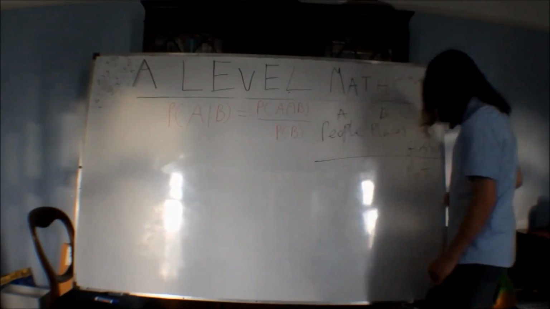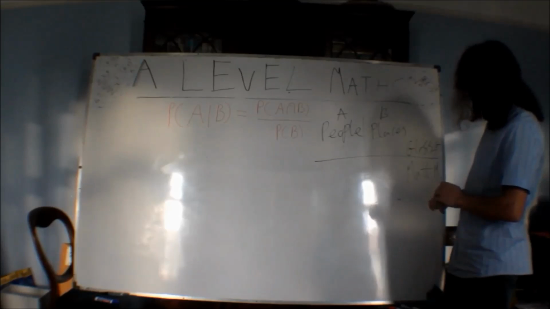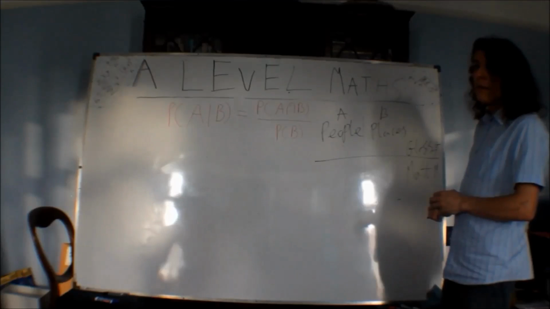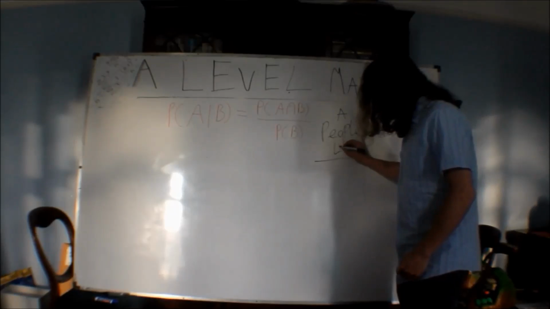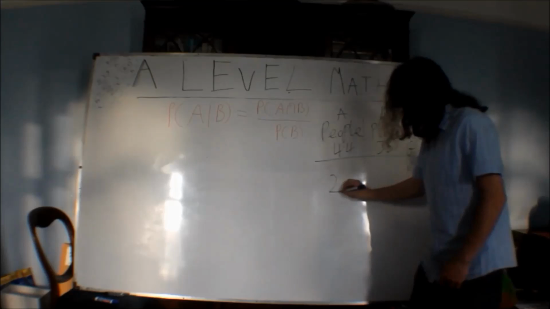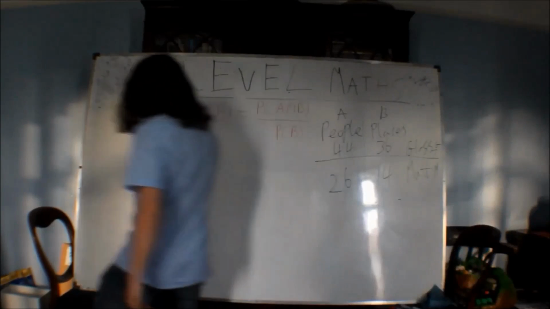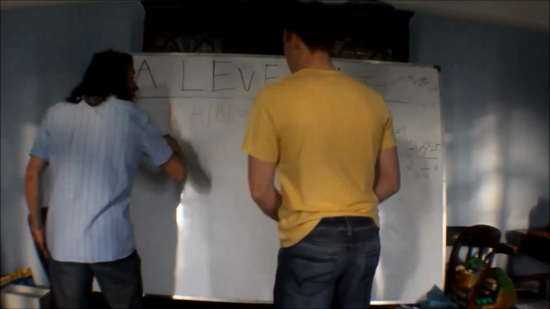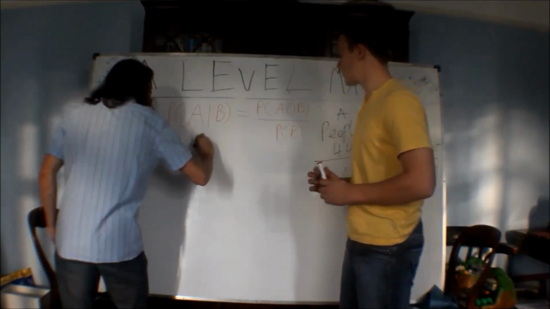Question A says, given that the photo is glossy, what is the probability that it shows people? Okay, I think we need some numbers. We'll put some numbers in the table. Top left is 44. Next to it is 36. Bottom left is 26. And then next to it is 14. So given that the photo is glossy, what is the probability that it shows people? A, given that G in this case.